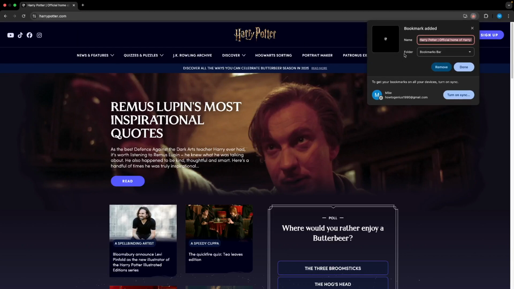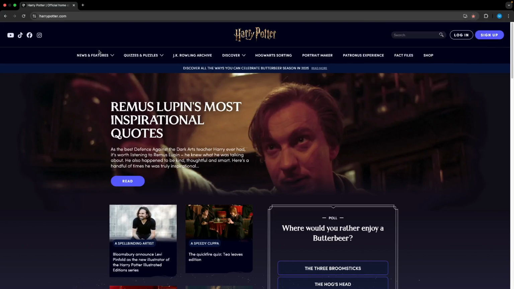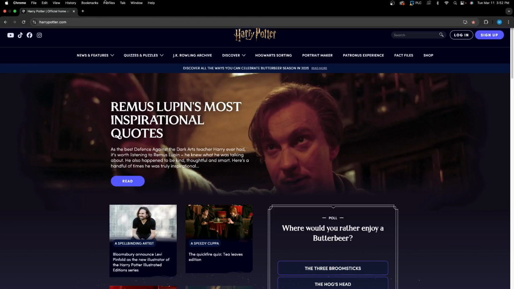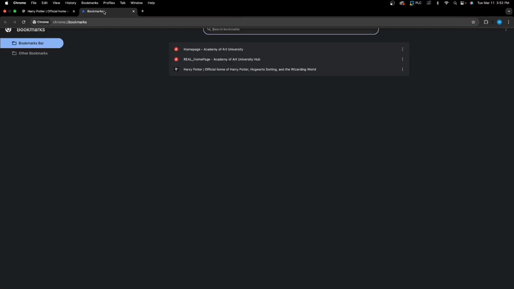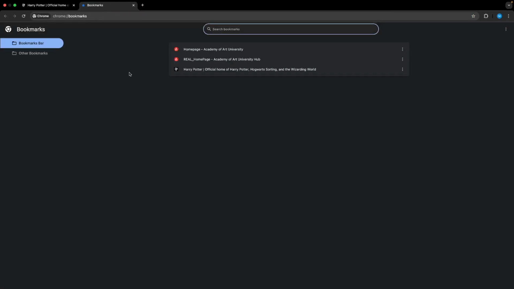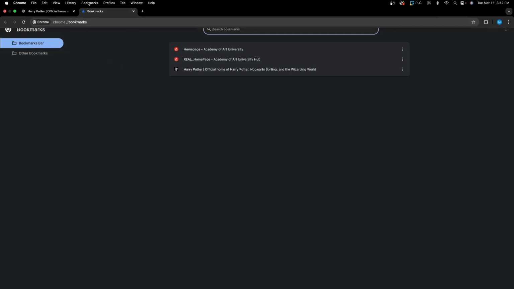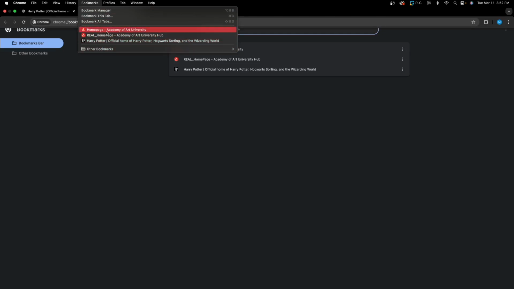So it will ask you what you want the name to be. I'm just going to hit done, and that way it's in your bookmarks. So from this point, you can go ahead and go back to your bookmarks tab, and it should show up here, but you can go to the bookmark manager as well, and you can decide where you want things to be. So you have the bookmarks bar, that's this stuff here, or you can have another folder if you want to, but that is how you would quickly go ahead and bookmark a certain tab.